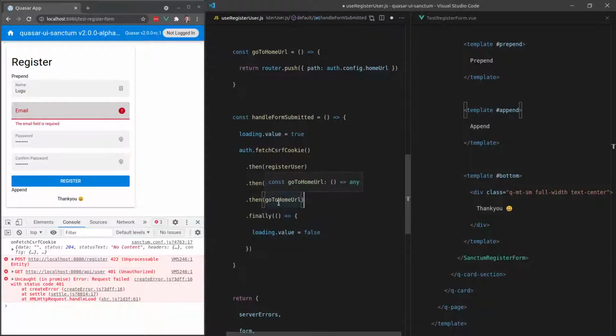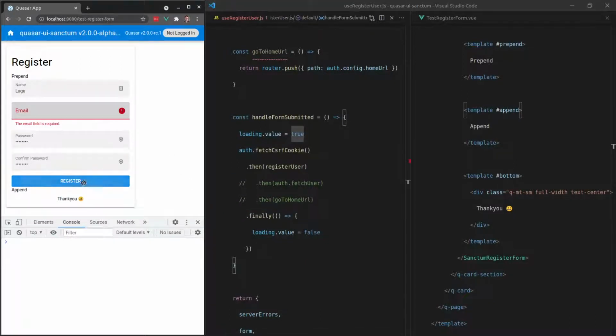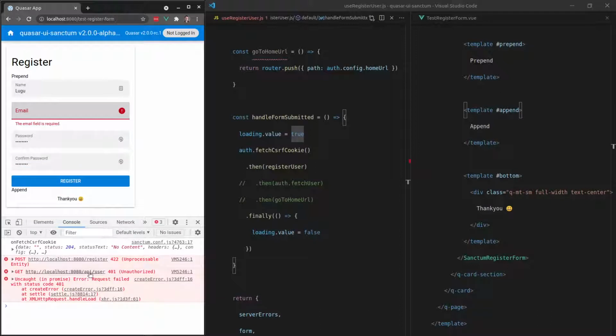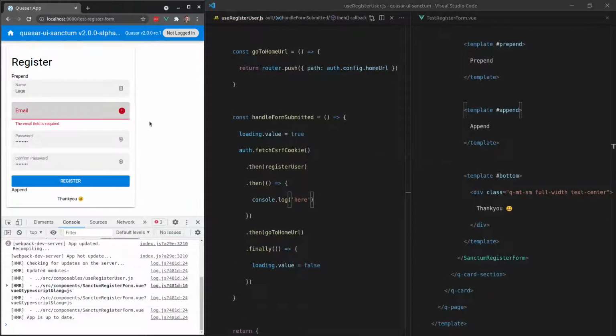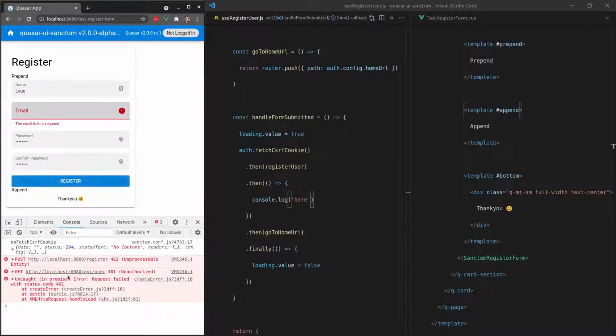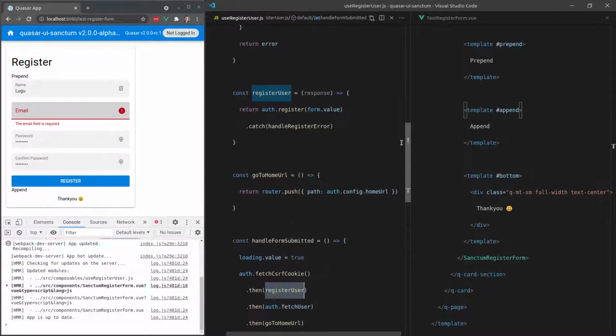So then I'm guessing it's going to try to go to the home URL. You know what? Let's actually have a look at what happens if I comment those out. I want to see if this actually is. Okay, so it is actually still... Oh, all right. So it looks like that's still trying to... How about this? Let's console.log here and see if that comes out when I try to register. Ha! Okay, that's not getting caught, so it's something else. Something else is happening here.